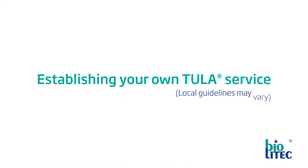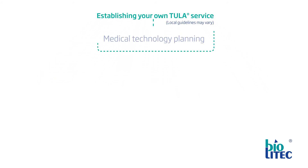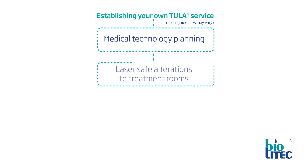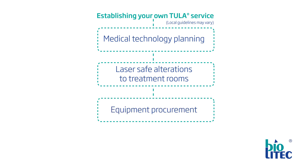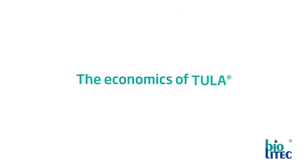There are several steps to setting up a new service. The first is going to your new technology board and also business planning with someone from your department. There will be a number of changes needed, such as making the environment laser safe, and the laser committee within the trust will help with this. Then procuring the machine and starting with relevant training in place. From an organisational perspective, even though there is reduced income, the procedure is more cost effective because you don't have the general anaesthetic costs or the additional staffing costs, so you actually start to make money as a department. You also get opportunity benefits from creating theatre capacity and freeing up staff.